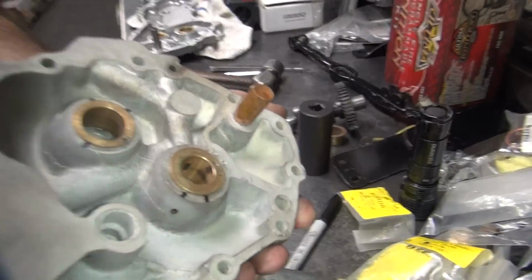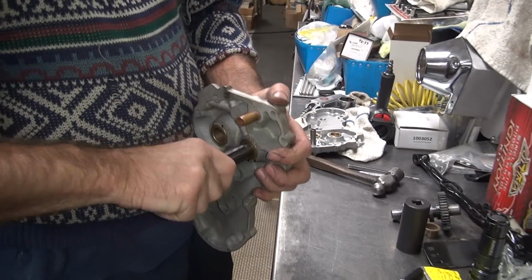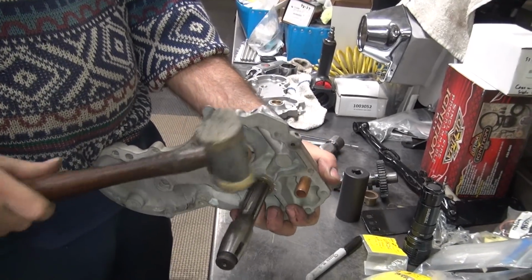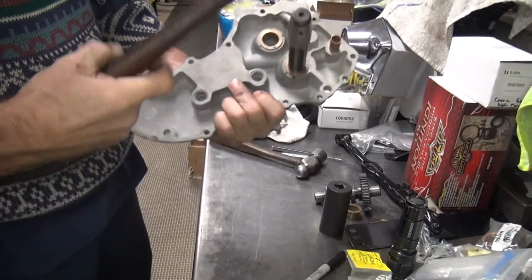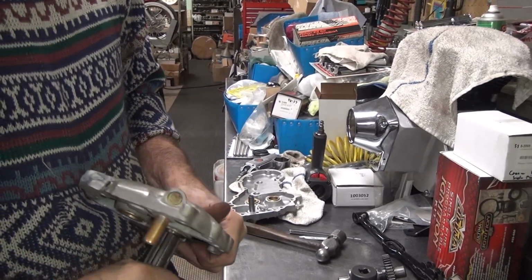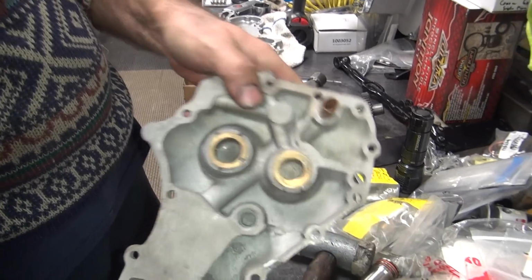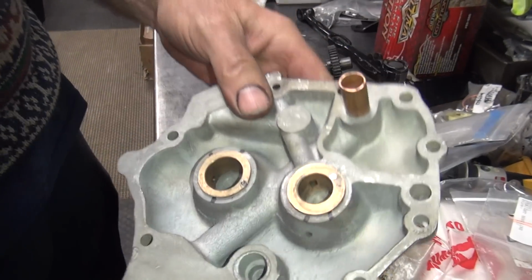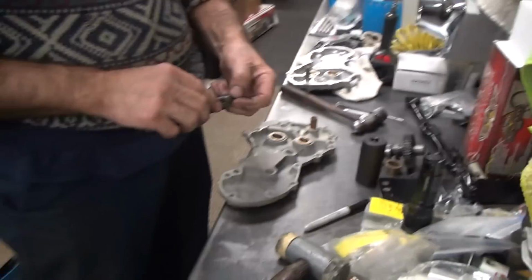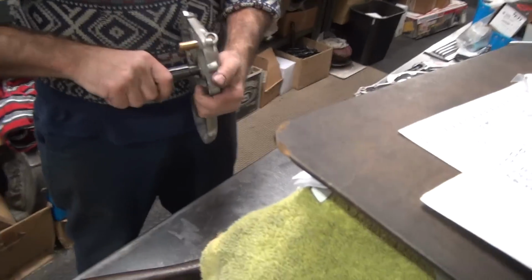So you're burnishing it in. You're also compressing the bush all the way out to all the tight spots. It's all the way in now. So that doesn't give you much to work with. Are you still going to hone it? No, I'm going to ream it. Oh, that's it. I'm just mashing all the metal back in the high spots by doing that.